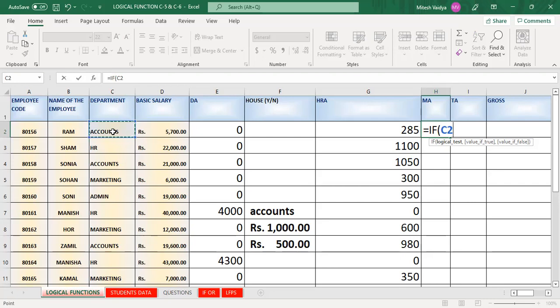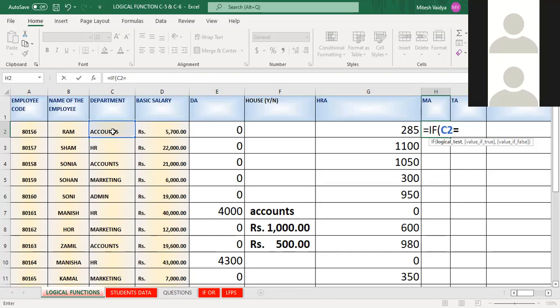Alpha value is always equal. It cannot be greater than or less than, it is always equal. So after selecting, equal to what? Accounts. And accounts you have to type in inverted commas. Comma.